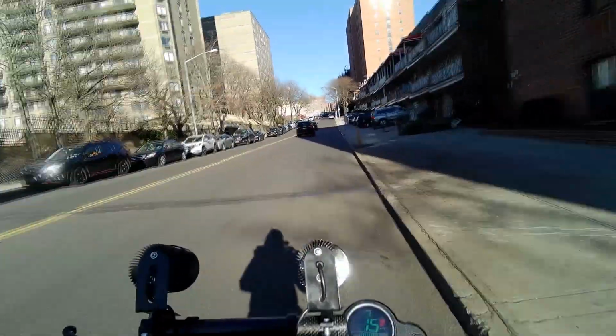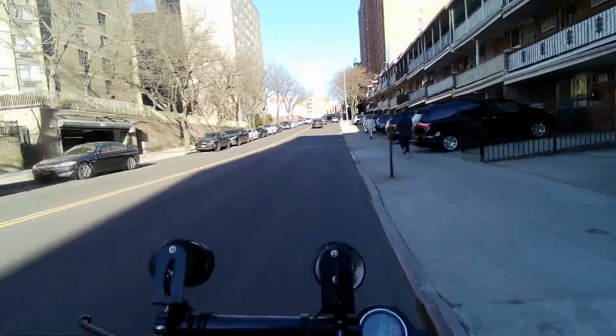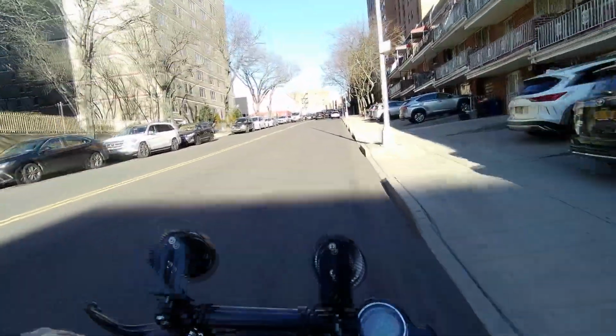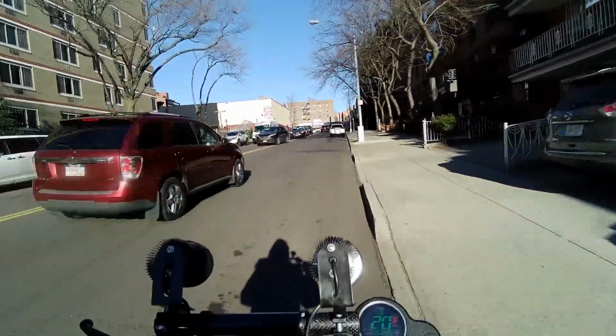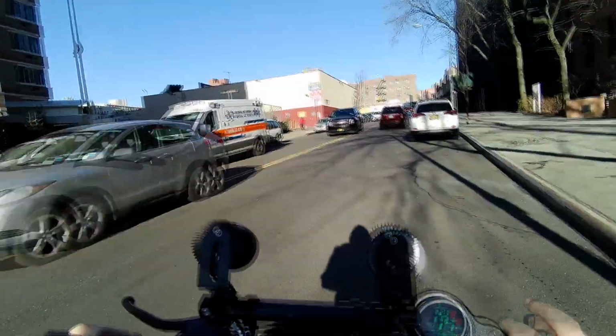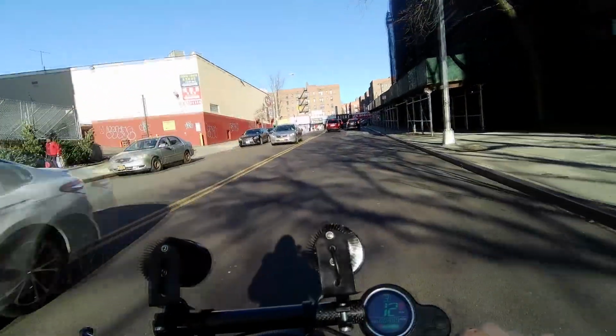Now we're at 15 miles an hour uphill. It's a lot more powerful than the Xiaomi one. The Xiaomi's real wattage, I think, is 200. And this thing is taking it like a champ. There's no struggling, it's really nice.